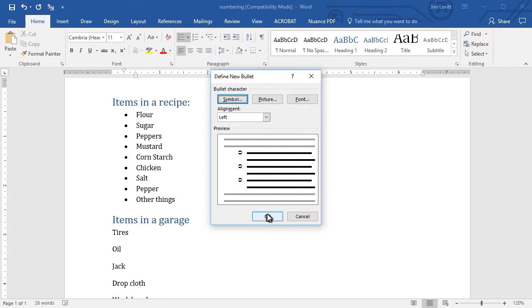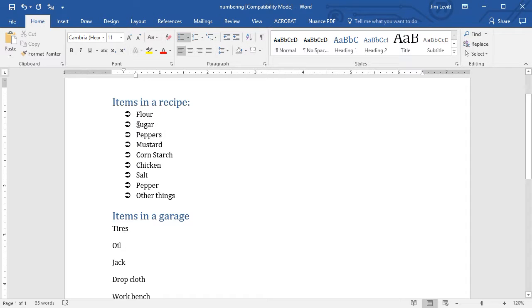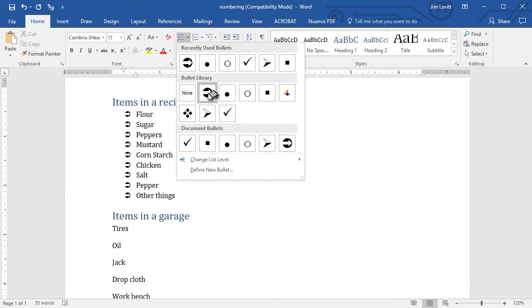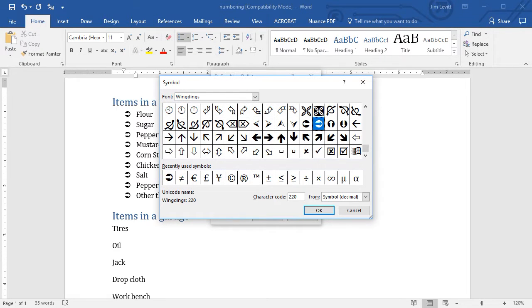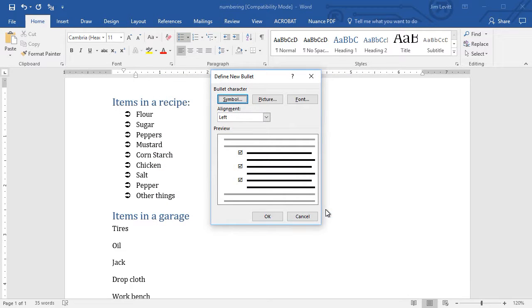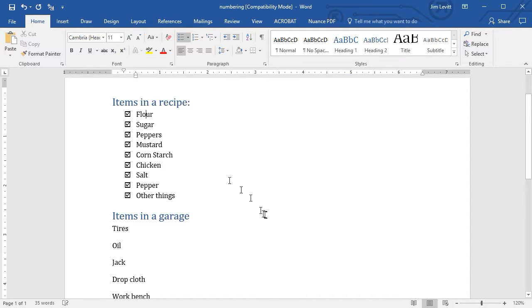And now when I click on OK here, notice what it did. It added this brand new bullet. And if I click on my bullet list, now I have the arrow inside the circle. If I want a different bullet to add to my library, I click on Add again, and I can go down here, I like the one that has the checkbox with the actual check in it. I'll click on OK. I'll click on OK, and they all changed. So that's a very nice thing that you can use.